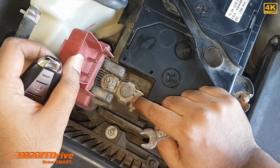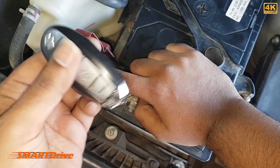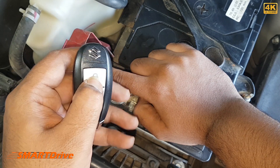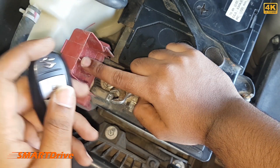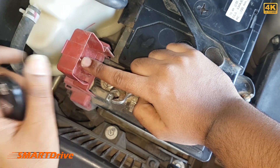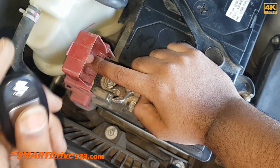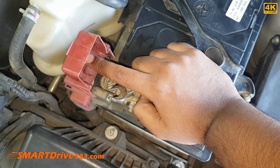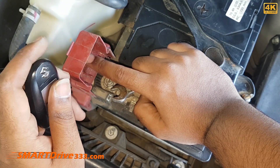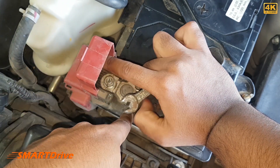Before disconnecting this electrode, you need to check whether your car is locked or not. Now the car is locked but it gives three beeps just because the engine hood is still open — so that's okay. You need to do this because the four doors are mandatorily required to be locked during this operation, else you can't lock your car after disconnecting the electrode and getting the battery repaired.